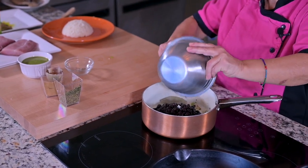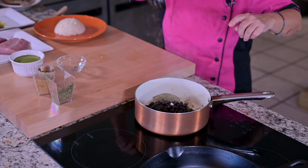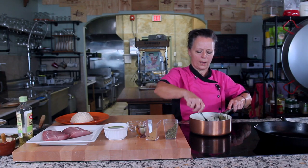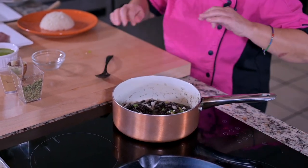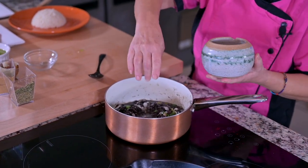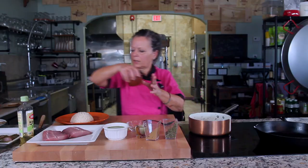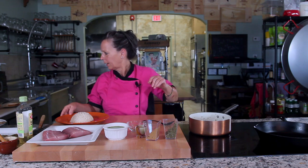I wish you could smell this because the smell is just extraordinary. When I'm cooking in private homes or I'm doing an event and I make a sofrito, that's the comment I always get. What is that? What are you cooking? It's just a beautiful aroma. I'm gonna add a little bit of salt and pepper. And I'm gonna give that a couple of minutes to heat through. And while that's heating through, I wanna show you how to cut a mahi fillet.